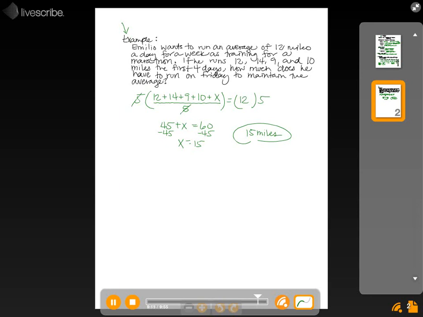Now, you could do it with guess and check. If you think about it, it's got to be somewhere in there with the rest of our numbers. It may be smaller, it may be larger, but it should be in that range. So you could just guess and check numbers if you wanted until you found it. It's a little more work than you would want to do. It could take you a little longer. And the algebra way is probably the easiest.